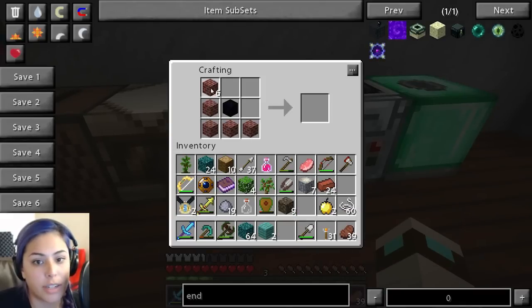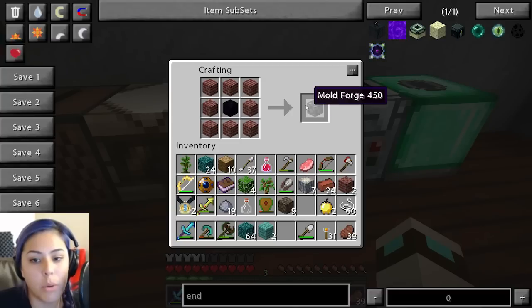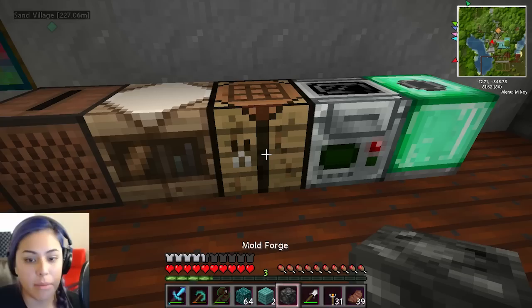I hope this is enough. Did I make enough? Yeah, mold forge. Okay, so we got that mold forge down.